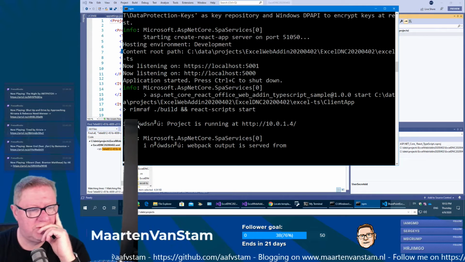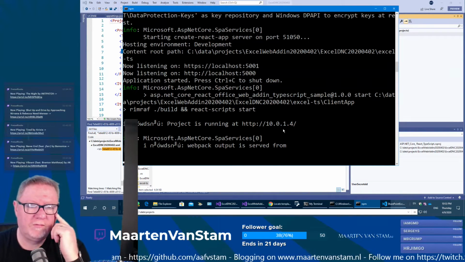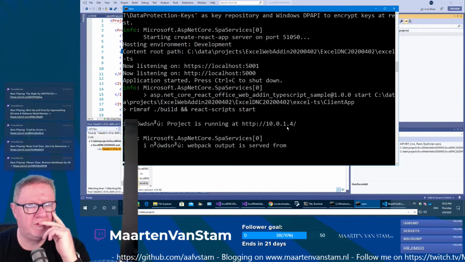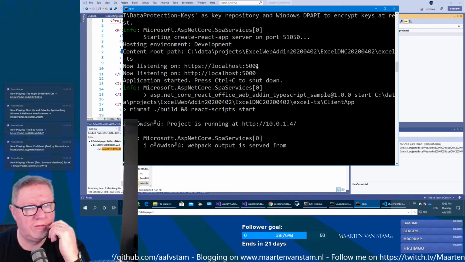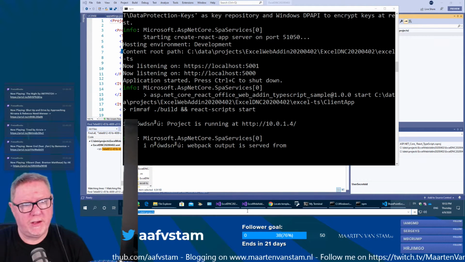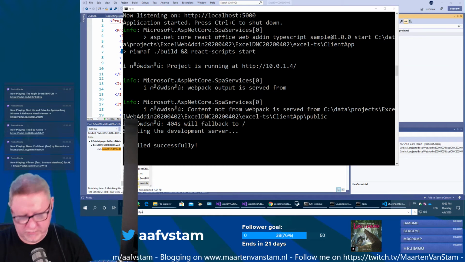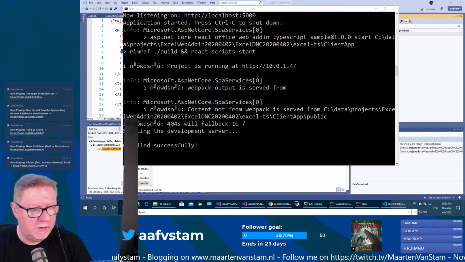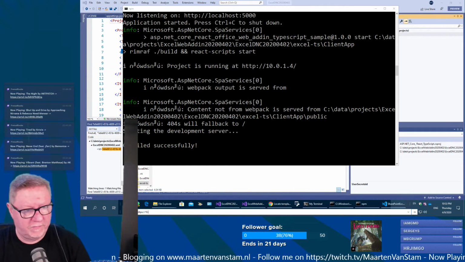This kind of language. 10.0.1.4, but it's pointing to HTTPS. Compiled successfully. HTTPS, 10.14.